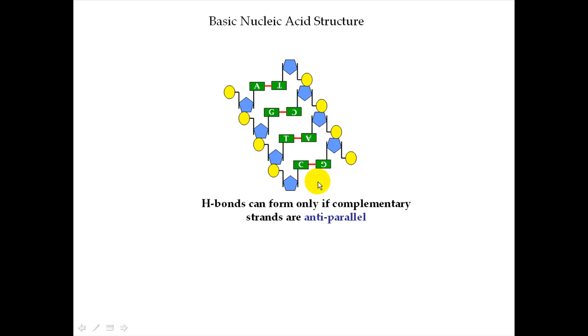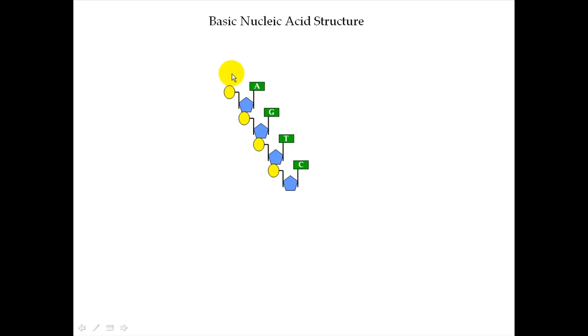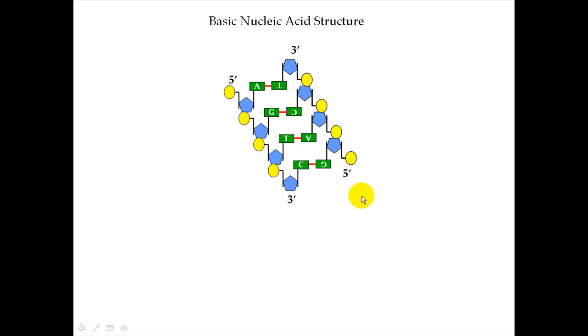And again, another way of thinking of anti-parallel is like this. So if here's one strand of DNA, the part that has the phosphate is considered the 5' end. The part with the sugar and not the phosphate is called the 3' end. So if it's going to bind to something that's anti-parallel to it, that means that its complement is going to be flipped in relation to it. So if the top of this one is the 5' end, that means that its matching end would be the opposite, the 3'. Same thing here, if the bottom of this strand is the 3' end, then the matching end on its opposite would be the 5'. So again, anti-parallel, that's all that means.